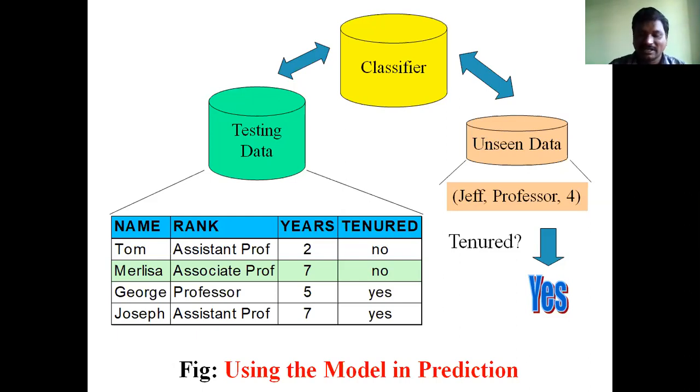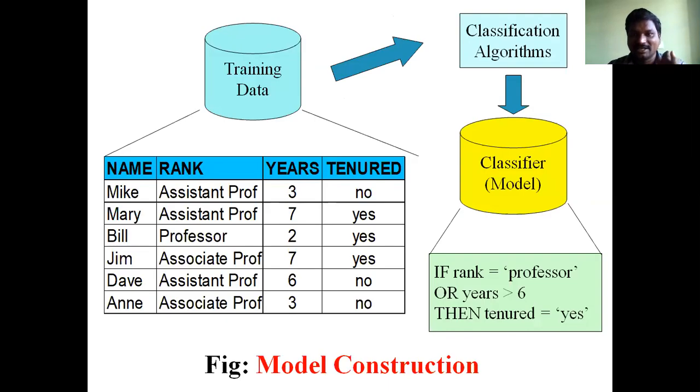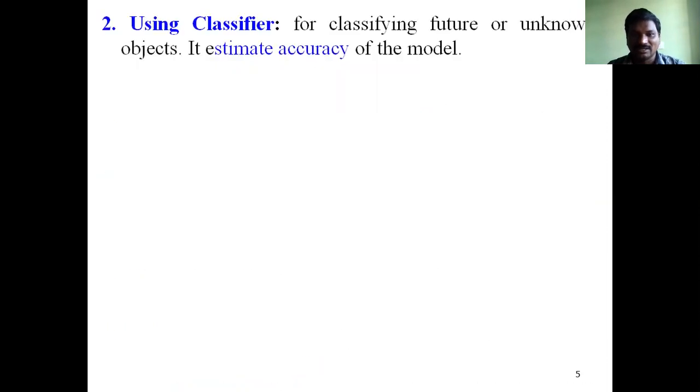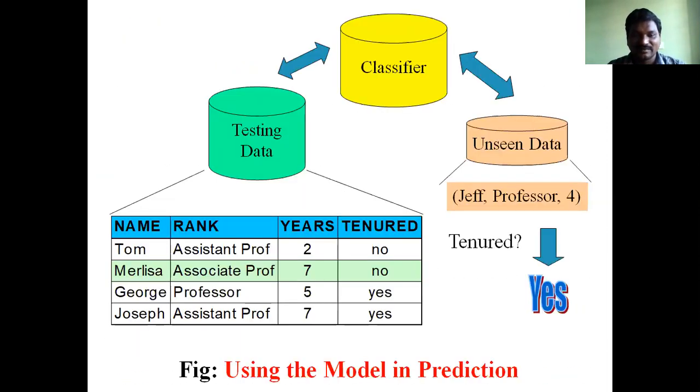That is called the classification technique. Here there are 2 phases. The first phase is the learning stage, in which you are taking the training data. The training data is given to the algorithm, which produces a model. Then comes the second phase, the classifier phase, that means using the model in prediction. Here you are giving the testing data, and you get the result as an unseen result.